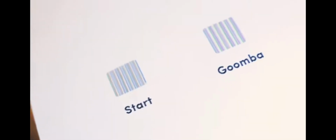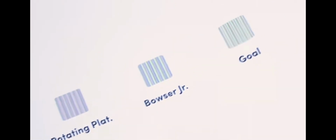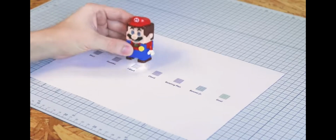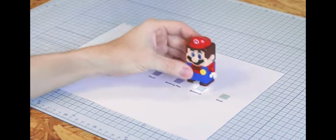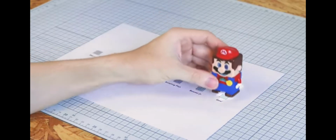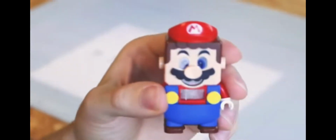imaginable. We got the start, followed by a Goomba, question mark block, cloud thing, rotating thing, Bowser Jr., and finally the goal. Let's give it a try. And what do you know, it worked.